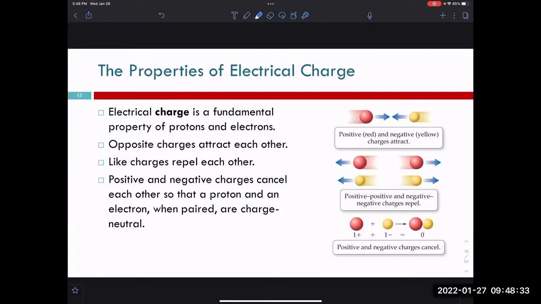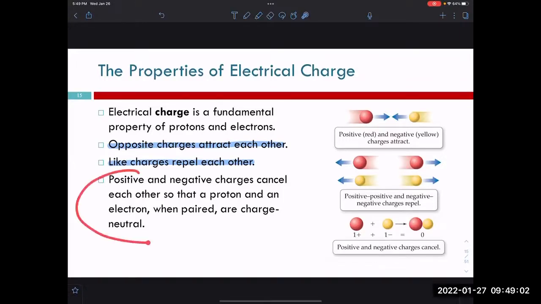So opposite charges attract each other. Like charges repel each other. So if you have a proton and a proton, they should repel each other. In the nucleus of an atom, they're actually held together by a weird quantum force that we call the strong force. I feel like physicists at one point just kind of got lazy with naming things. So there's the strong force and the weak force.